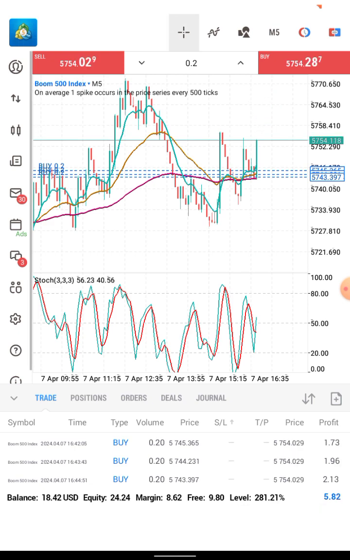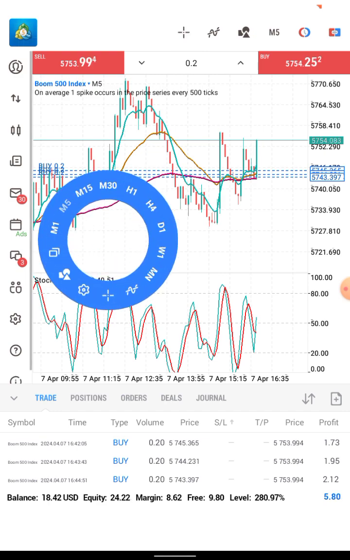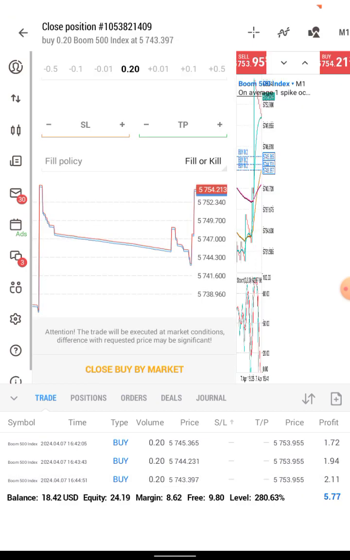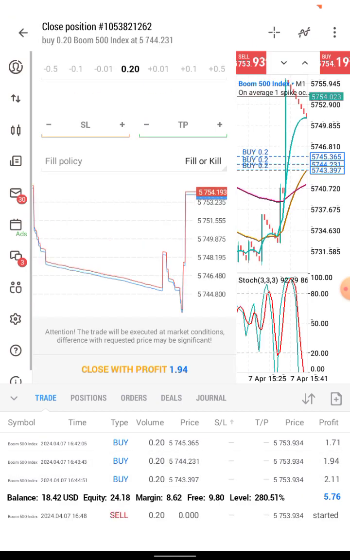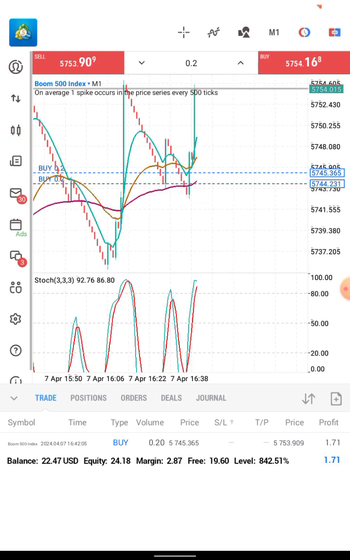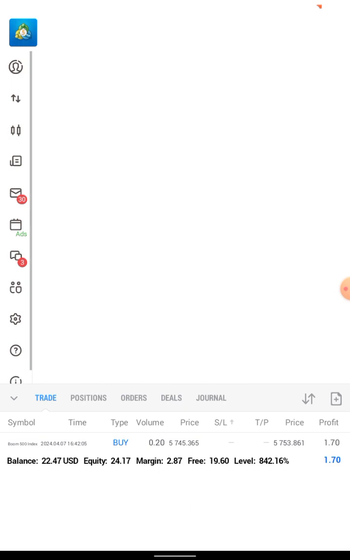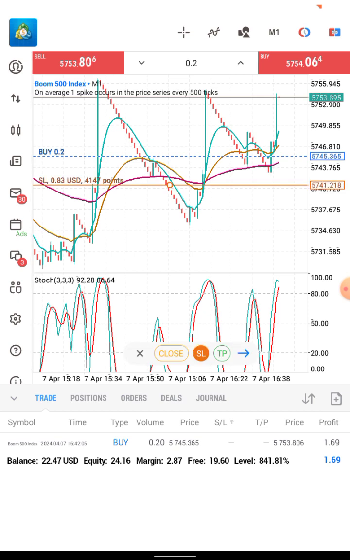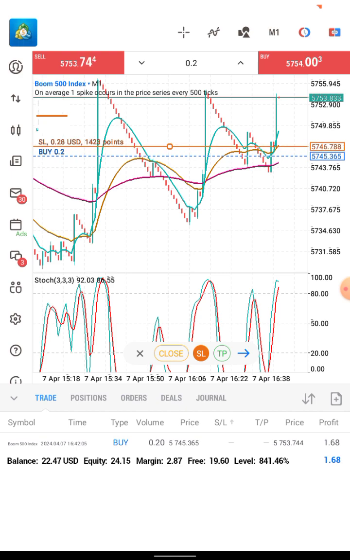I don't think we should be greedy. Are you getting it? So we're just trying to follow the trade. So let's just take the two big amounts out. So this is $4 now. Are you getting that? So let's just leave one trade. So what I'm going to do is put a stop loss. You can protect your earning just so that you can break even when the price goes against you.